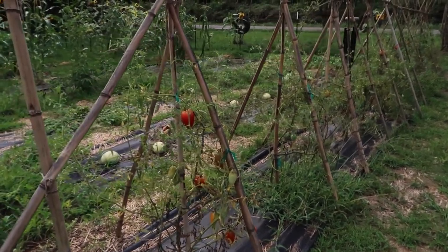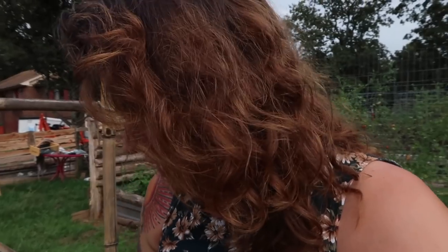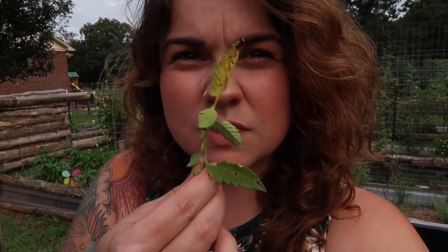Blight has kind of started to set in, as well as some septoria leaf spot. With those things, whenever you start to notice leaves like this, you can pull off the lower leaves and extend the amount of harvest you're gonna get from those plants. And actually, someone suggested a video by In My Gardener about a spray made of baking soda that you can use. I have no idea, I haven't watched it yet. I just read that comment this morning, so I'm gonna be looking into that, perhaps to use at a later time. I have not done that before.